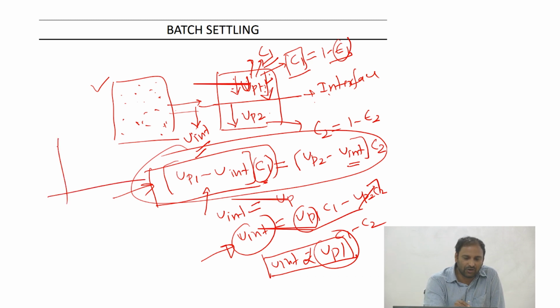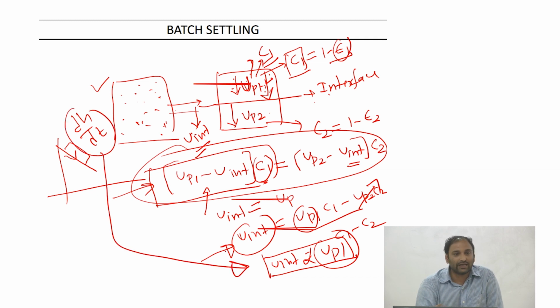If you look at the case, I said that the interface was basically decreasing. All I do is take this slope, that dh by dt, which will give me the velocity with which the interface is falling. That is exactly the same as, I can relate that to the velocity of the particles that are settling, okay. Is it okay? Yeah. So this is only when C2 is 0, okay.